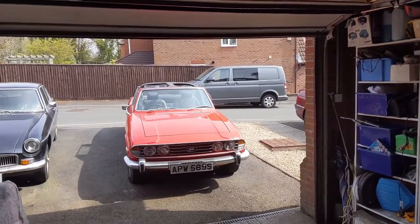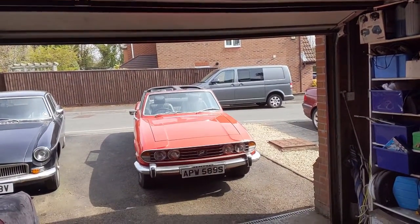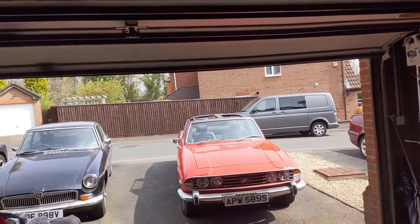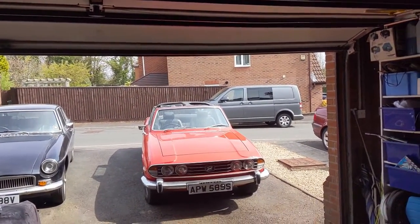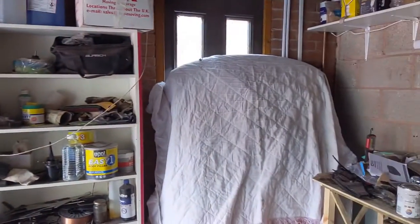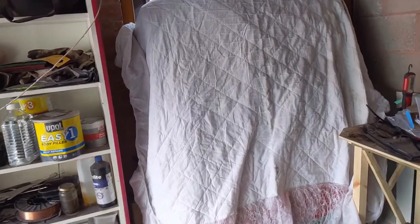The top is off the Stag. Been off this morning, had a nice drive with my wife, walk around the garden, and then drive back, which is lovely. It's meant the roof has had to be stored again, so that's over here. I had to cut off a little corner of my table to fit it in there.